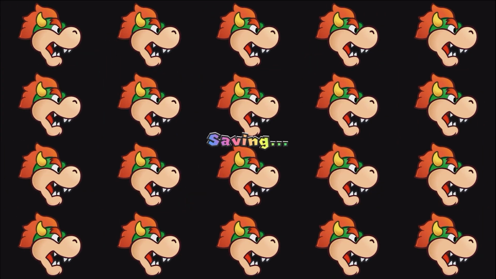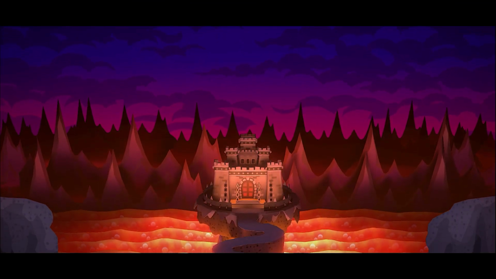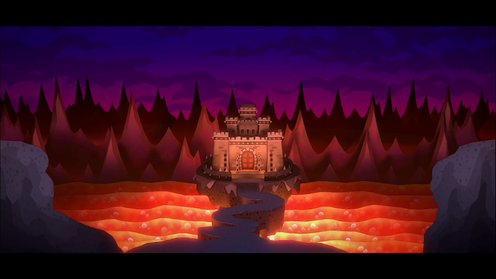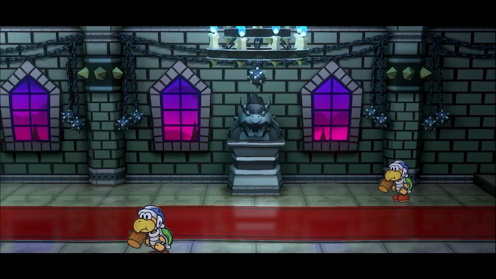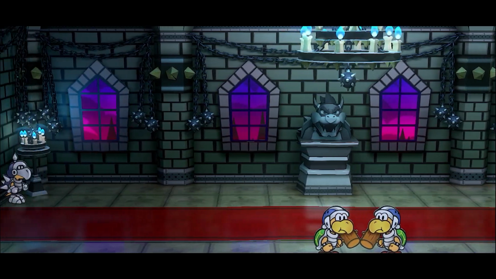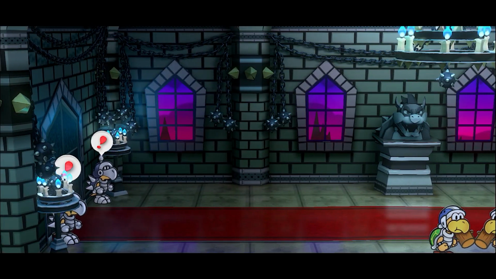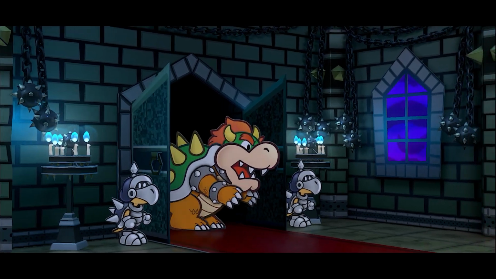And one of the best parts of this game, after the Peach intermissions, we have the Bowser intermissions. Hands down, one of the best parts of this game. And Bowser is honestly one of the best characters in the Paper Mario series. Like, being the villain, but a very comedic villain a lot of the time. And his expressions too.